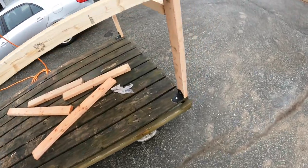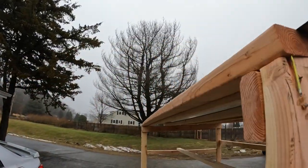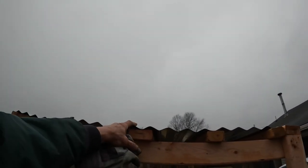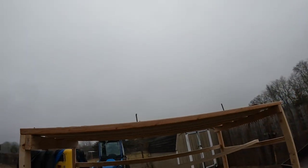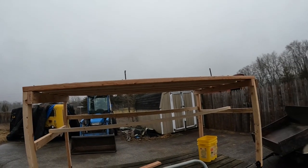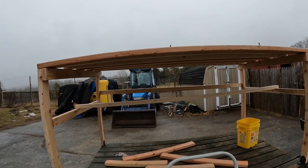And this is what it looks like. Alright, so the roof is on. I had some leftover tin from another project a few years back. So this is the nice roof. Should be nice and water tight. Good enough. It's all I need. It's not going to be something that's sealed up really tight that you got to live in. It's just going to be a stand for the blueberries. So there it is so far. Here we are. There's the top. Okay, let's go to the next step.